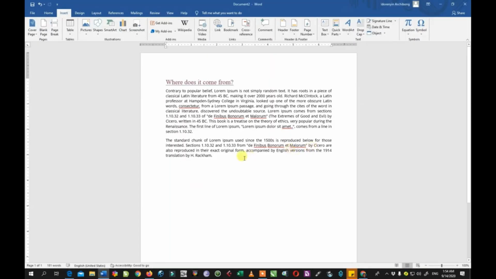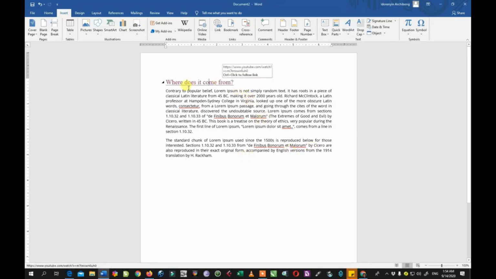In this case, Microsoft Edge is my default browser, so it takes me right there and it will open the page. Okay, the internet is quite slow, so I'll just pause it and go back to what I was doing.